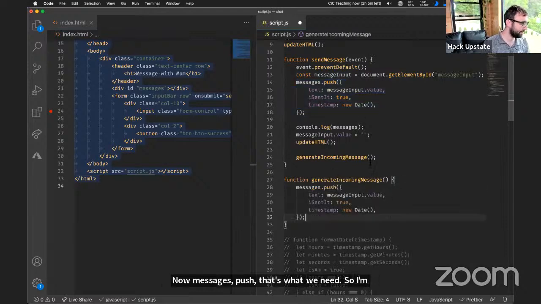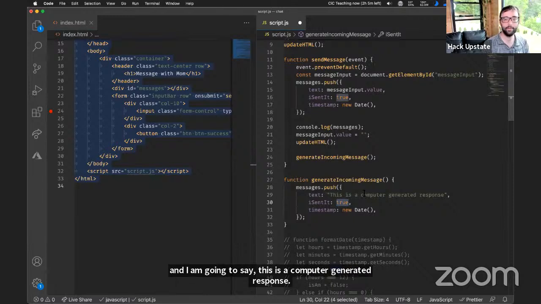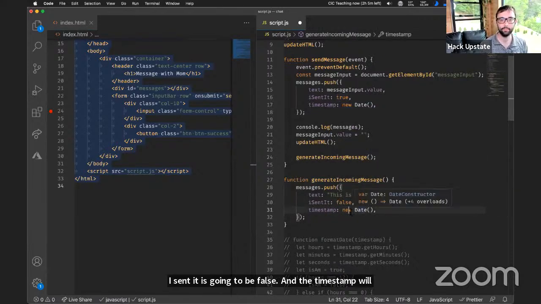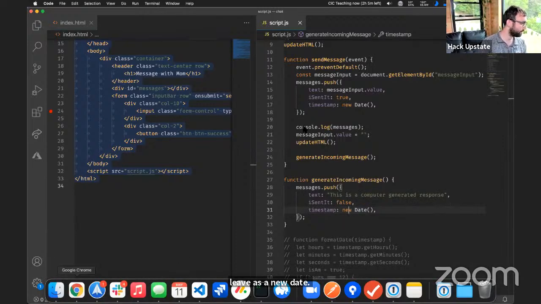So I'm going to come down here. I'm going to paste in my messages push, and I am going to say, this is a computer-generated response. I sent it. It's going to be false, and the timestamp will leave as a new date. So simple as that, right? I'm going to save it. You can come over here. I'm going to refresh.